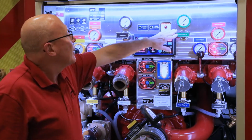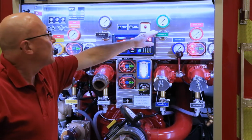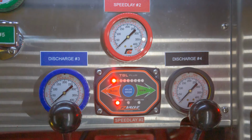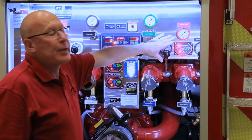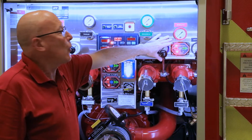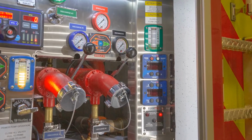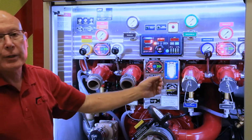Moving across to the right, we have discharge number 5, which is a 2.5-inch hose bed discharge. Discharge number 3, 2.5 Darley valve, standard water discharge. Speedlay 2, which is on the right side, curbside. Again, a KZ valve electric controller. And discharge 4, another Darley valve, standard 2.5-inch discharge, water only. In the far corner, which we will illustrate on a still photo, are the foam level gauge and all the foam controllers, the Foam Pro 2002 system.